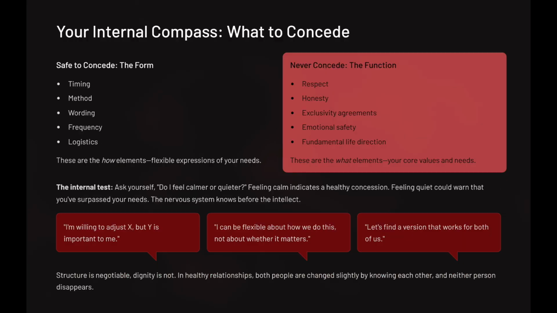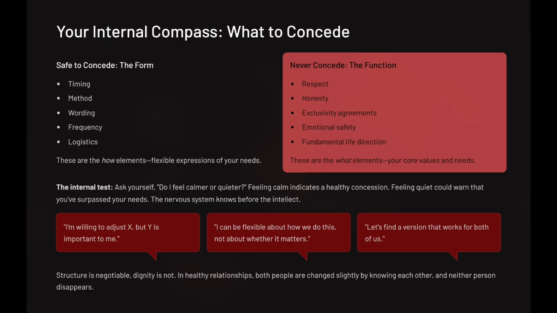To conclude, dear friends, a concession only strengthens a relationship if three things happen. 1. Your need is acknowledged. 2. Their need is acknowledged. 3. The solution changes behavior. If behavior doesn't change, the concession becomes a sacrifice which will eventually accumulate into resentment. The danger sign is not giving more once, it is being the only flexible person in the system. If one partner always adapts, it stops being a relationship and becomes regulation.